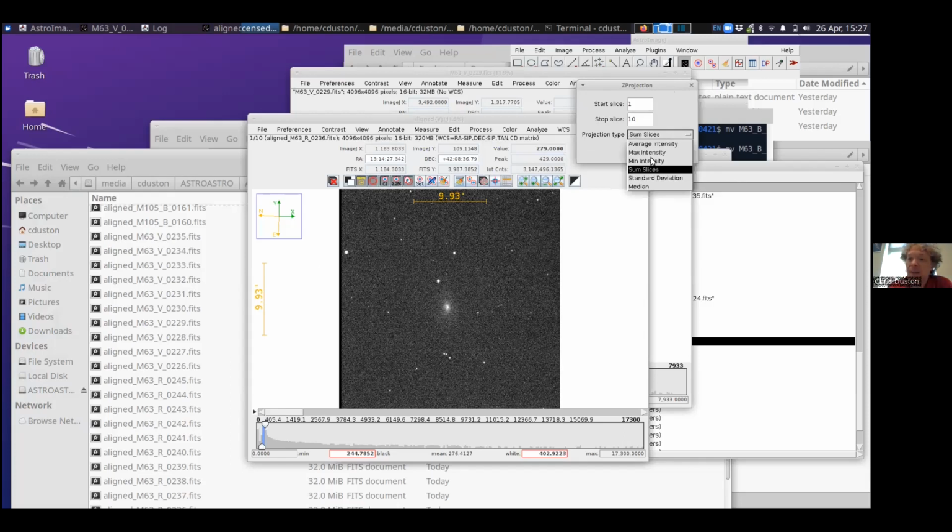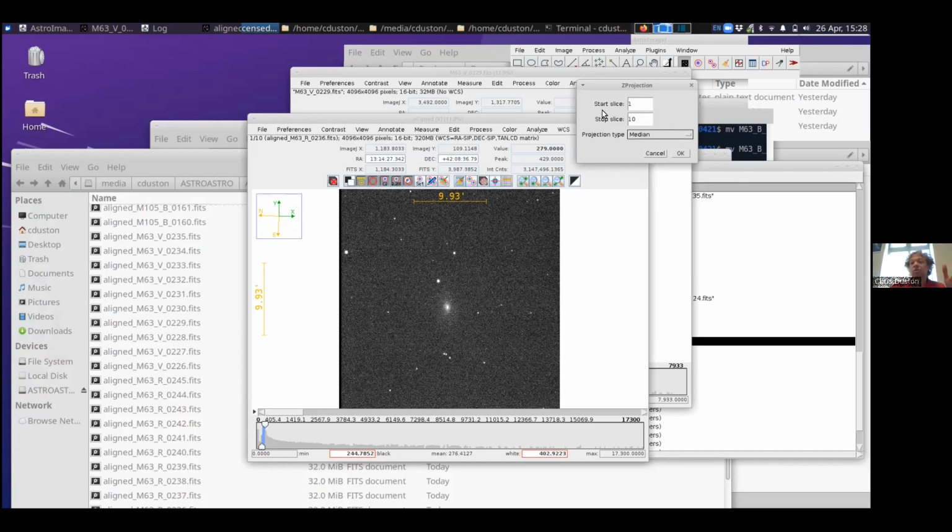Now, a sum combine is usually the standard that we want for scientific images. That just adds up all the counts. It increases our signal to noise because it increases the signal faster than the noise. So that is basically exactly what we want. But from the perspective of doing imaging, pretty pictures rather, sometimes it's better to do median, because the sum slices, if there's cosmic ray hits or any bad darks going on, a median will allow you to get rid of those.